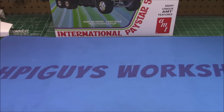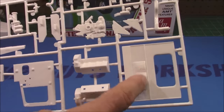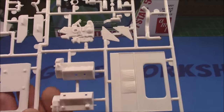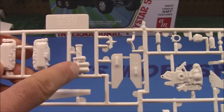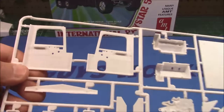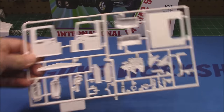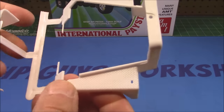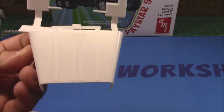Then we go to a white parts tree for our cab. You can even see the pockets on the inside of the cab — they thought to mold those in. Engine halves for that V800, cylinder heads, filters, front of the engine, and our interior cab doors — they look awesome. On another tree we've got our front fenders with that awesome diamond plate tread and our hood, ribbed.